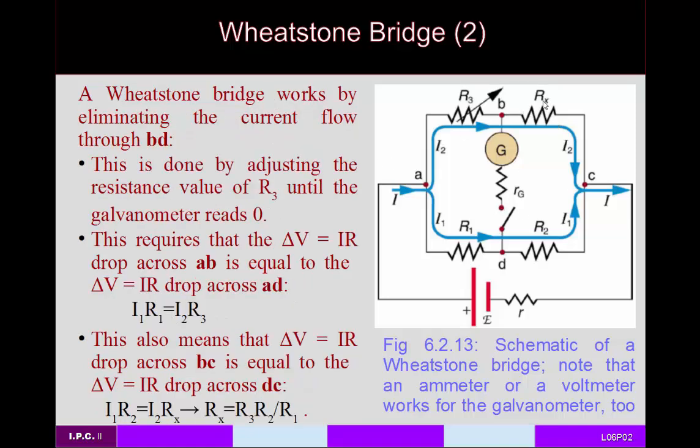So the way that this Wheatstone Bridge works is by eliminating this voltage drop and eliminating this current. What the galvanometer does is, if there is a current, the needle in the galvanometer will deflect. Not only does it deflect with a magnitude, it actually deflects with a direction of the current. So you can tell whether you have current moving from B to D or from D to B. And that basically gives you a hint as to whether you should make R3 larger or smaller. In any case, what you need is that delta V across AB and across AD are equal.